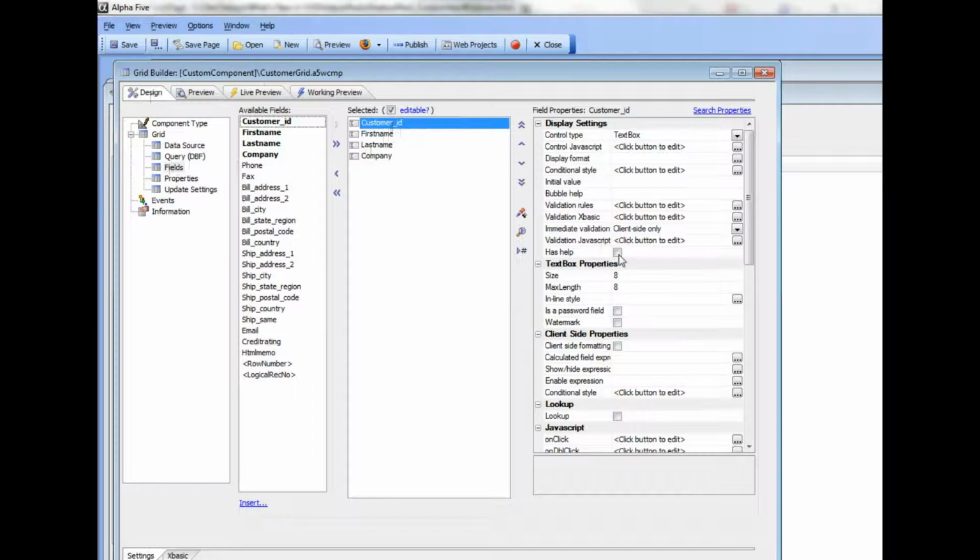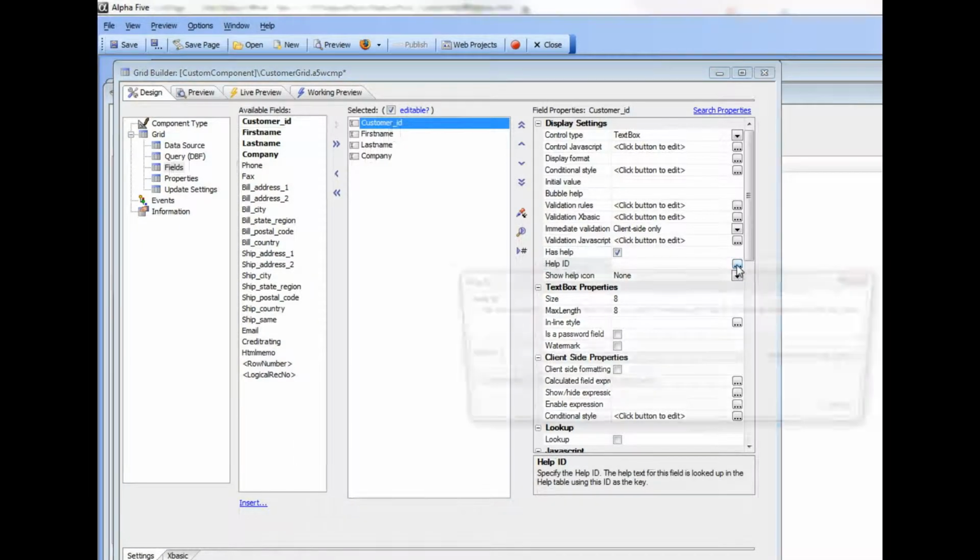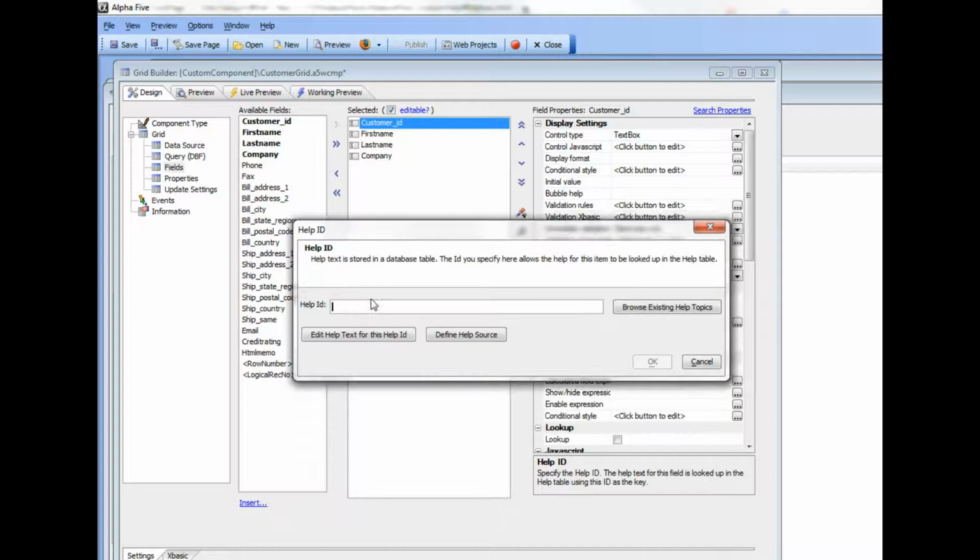So I'll check the has help button and specify the ID that I would like to assign to this. I'll call this, say, cust ID help. The ID that you specify is completely arbitrary. You can use any ID that you want, and you can also have multiple fields pointing to the same help topic.